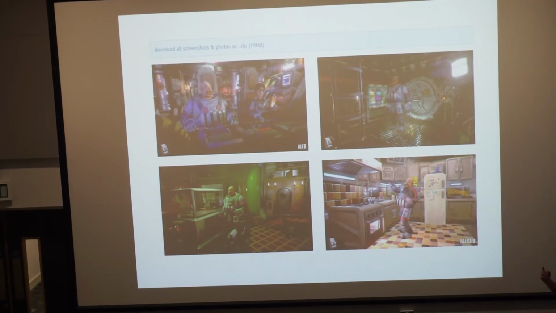Has everyone ever tried to download a bunch of 20 screenshots from a Steam page? Did you ever try that? You have to click every single image, and then you have to click on the full-size button, and then you get a new tab, and then you have to right-click it and save it, and then close the tab and go to the next screenshot and do the whole procedure again. You will not do that 20 times. Nobody will do that 20 times. They will not do it 3 times.